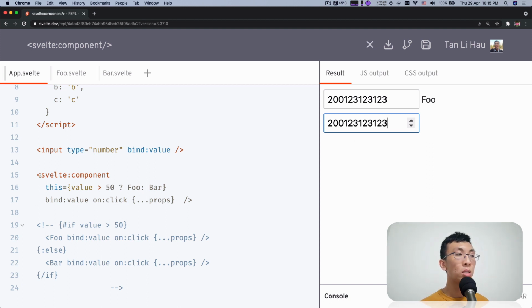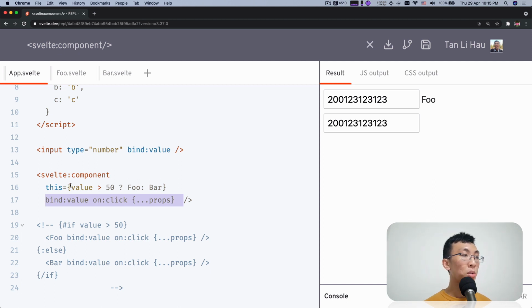You can just treat this as a component that is being created with Foo or with Bar based on this condition over here, and all the directives, different kinds of directives, bindings, event listeners, as well as props, spread props, all kinds of props, they all work. All of them will be passed to Foo or Bar. So here you go. You have a svelte:component that allows you to quickly switch between different components, while they can take in the same props.